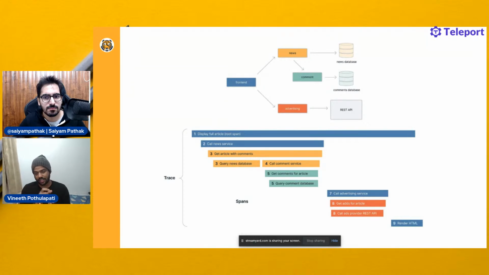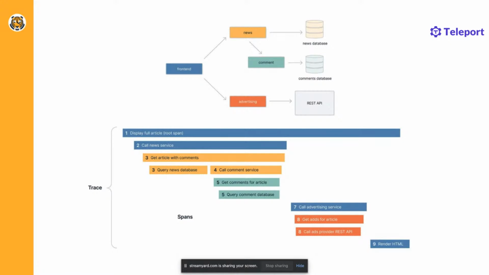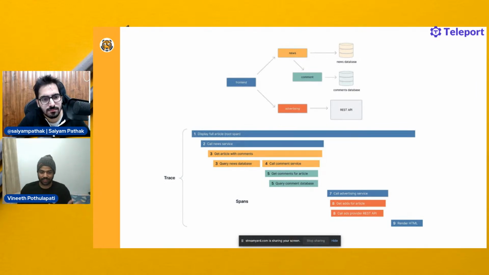When I say trace, it contains multiple spans. A span is a building block for a trace. You can simply think of a span as an action performed during a request lifecycle. Here you can see that the front end is calling the news service, and it is also calling the advertising service. Once you log in to the front-end service, it tries to get the news onto the home page and advertising pop-ups towards the left and right corners. Also, once the news service serves all this content, there is a comment service which powers all the comments made on a particular news article, querying them from the database. So you can see all the request lifecycles. You don't need to understand the complete architecture to understand the request lifecycle. If you just look into a trace, you should be able to understand what's happening across hundreds and thousands of microservices. It's as simple as that.